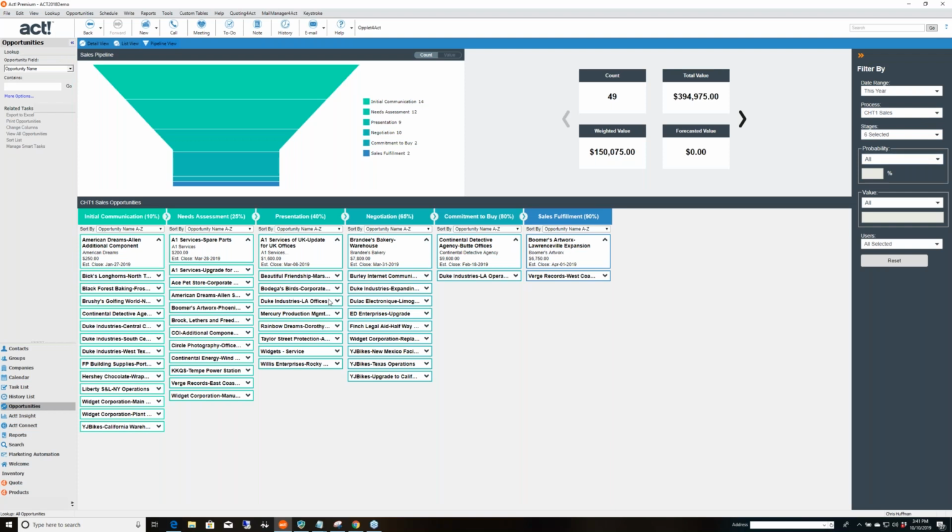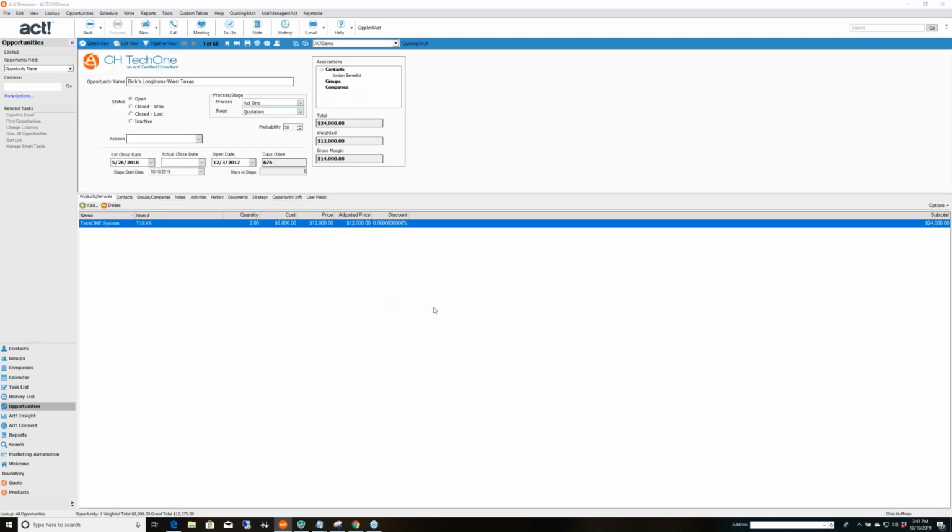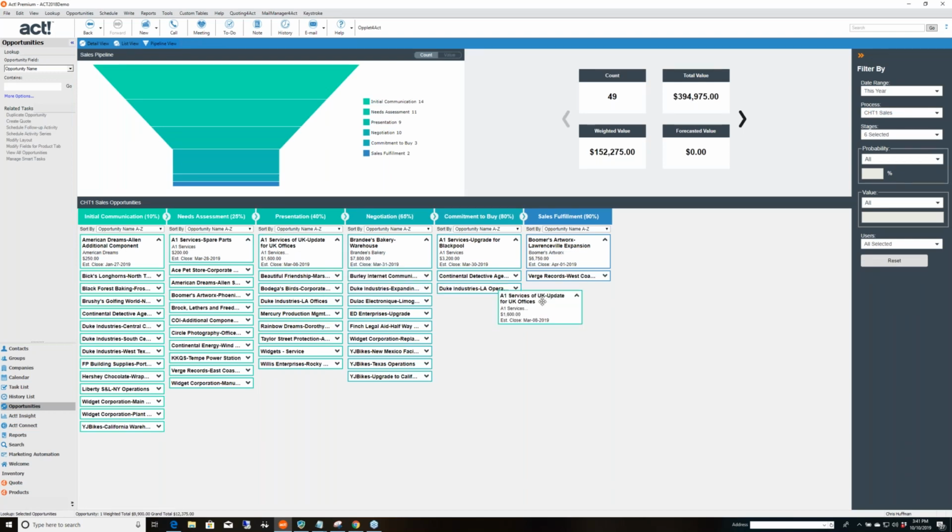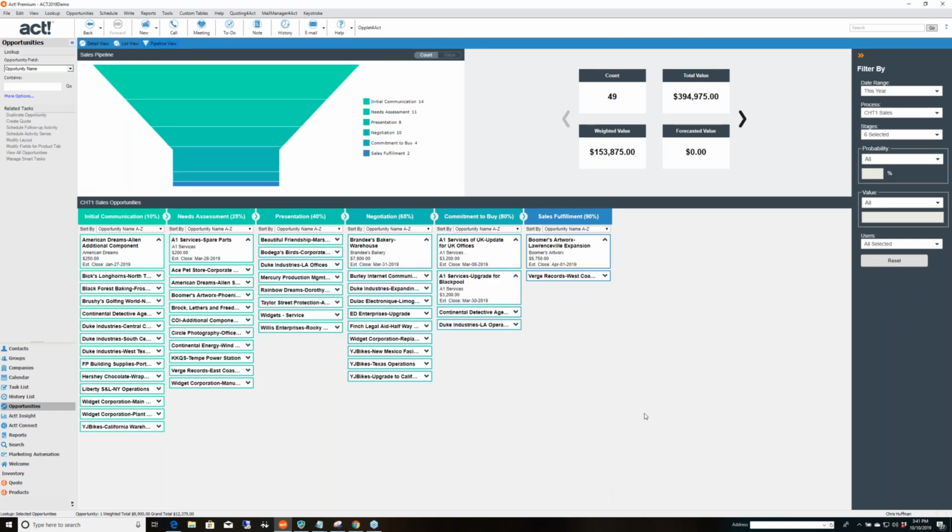Okay, but what's really nice is instead of going in and editing each one, you can go through here and say, okay, this one has really advanced along. It's not at 25% anymore. You've got to be careful, it's very sensitive. I'm going to put this one over to committed to buy, okay? And remember, this is not a double click, it's a single click, so that was my mistake. And you can organize them, and you can see how this dynamically changes.